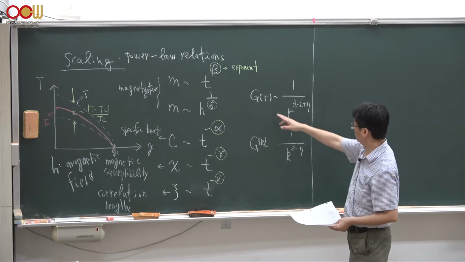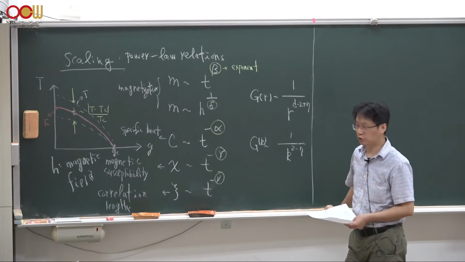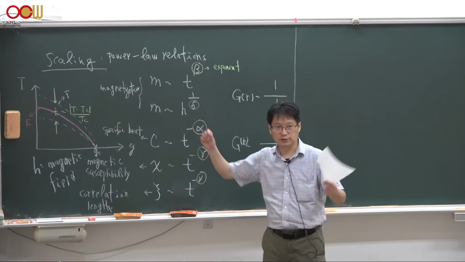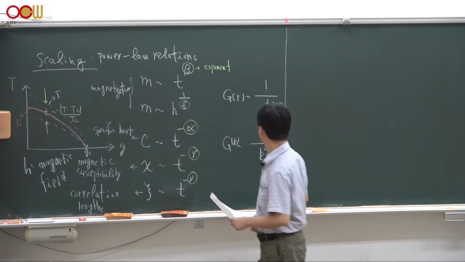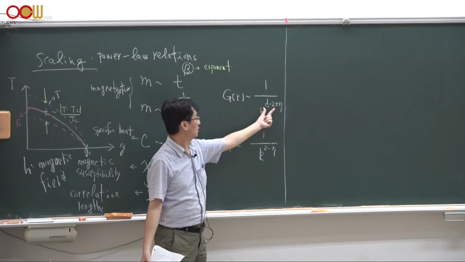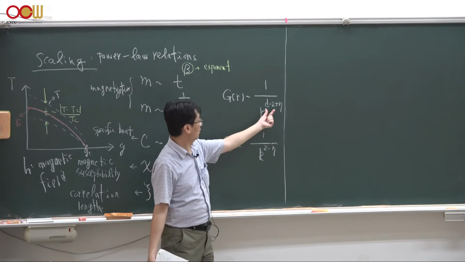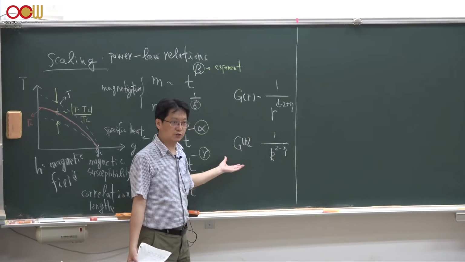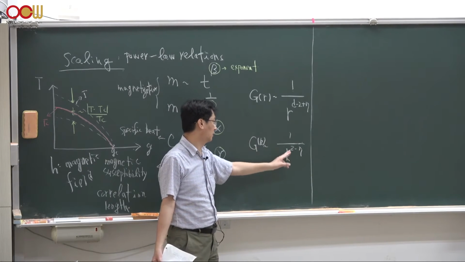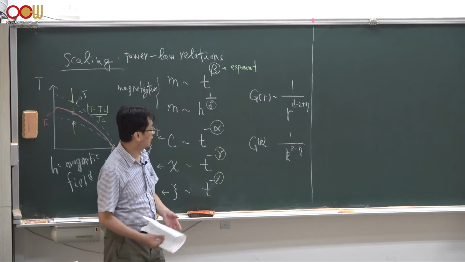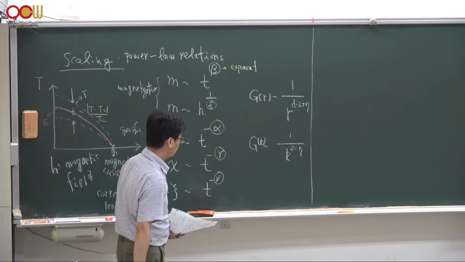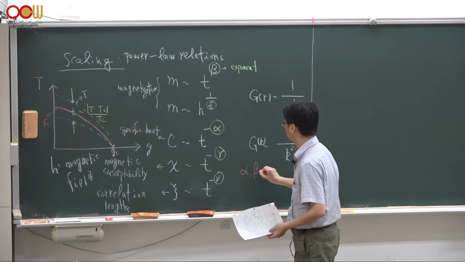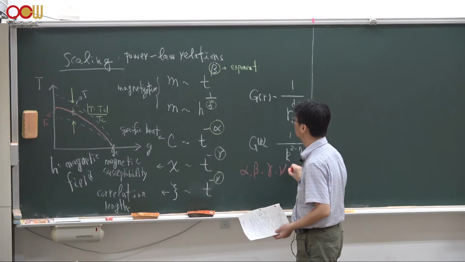And again, we could also calculate and measure this correlation function G as a function of distance, which measures the correlation between particles at different locations, and which behaves as a power law as a function of the distance between these two particles or positions. This power law exponent is actually d minus 2 plus eta. We will talk about that exponent later. Again, we Fourier transform this correlation function or Green's function into momentum space, and this behaves as 1 over k to the power of 2 minus eta. And eta is called the anomalous dimension. So you can see from here that we have many power laws: alpha, beta, gamma, nu, and eta.